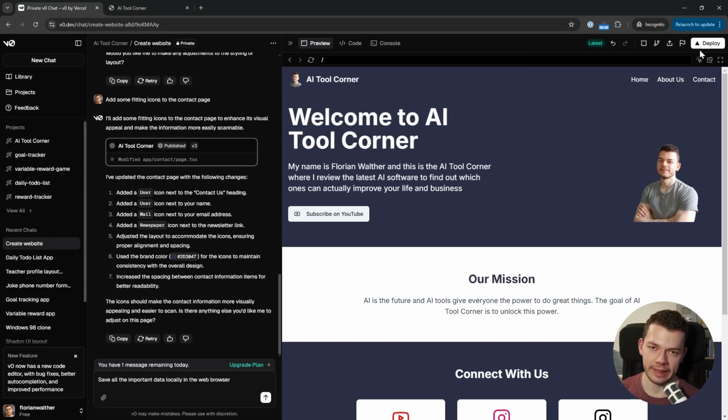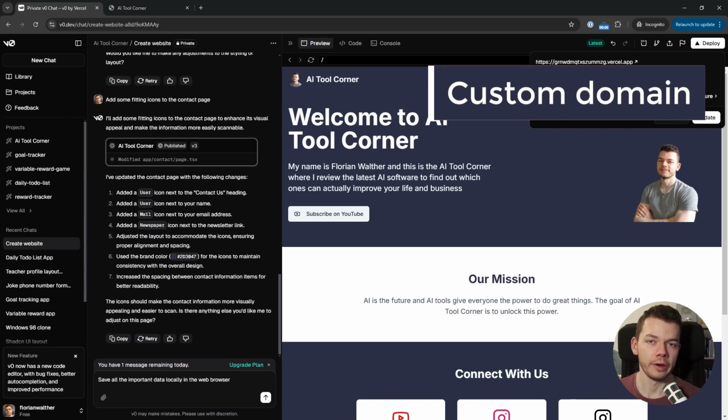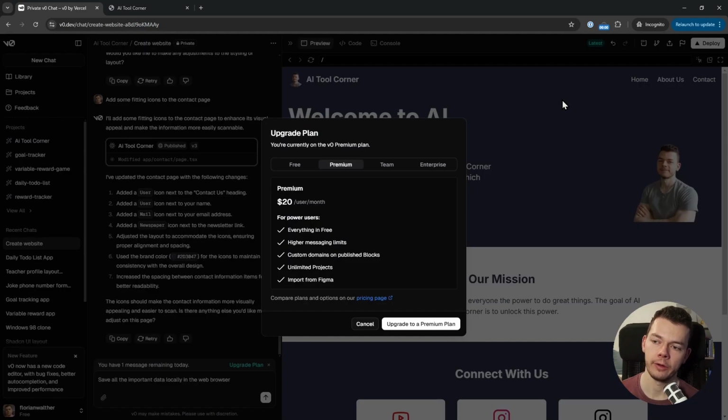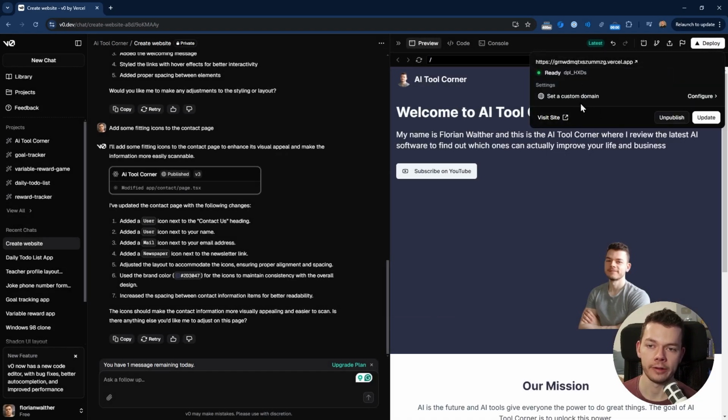It's so simple. Now, of course, this URL that we got is not very pretty because it's a free URL, and normally you pay money for URLs. If you want a shorter URL, you will have to pay some money. We can click on set a custom domain here. We will need a premium Vercel account, which is $20 a month per user, but this also gives you a lot of other features. You can host multiple projects, you have higher limits, you get free analytics and all of this stuff. And when we have a premium account, we can also buy and connect custom domains.